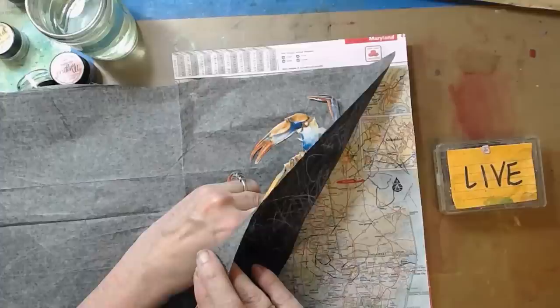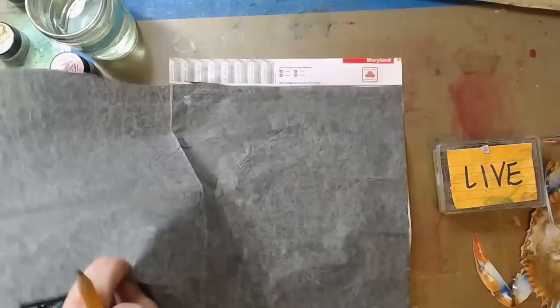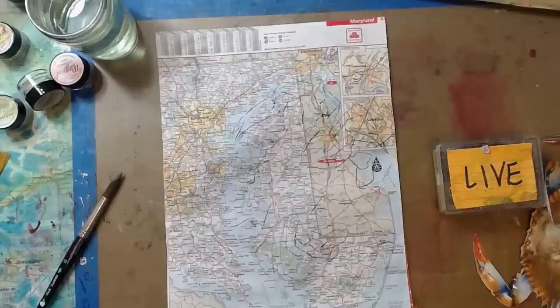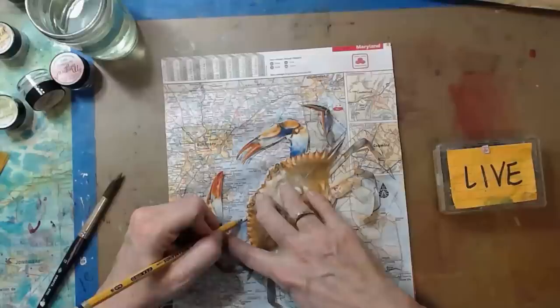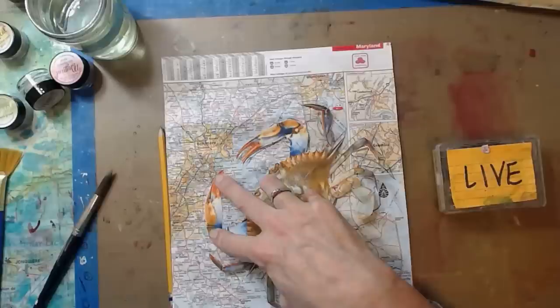Okay, and I'm getting a very faint drawing because this was a little bit wet. But it's very, very light, but I can go in when this is drier and flesh out. And you don't even have to use the graphite paper. If you need it to, you could just use the pencil. I need a different pencil. It's not showing up very well on here.